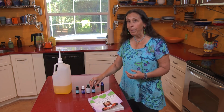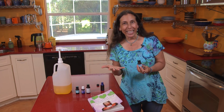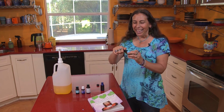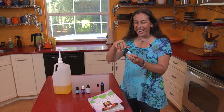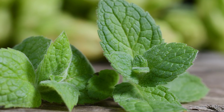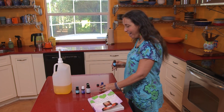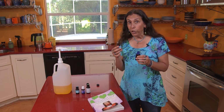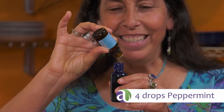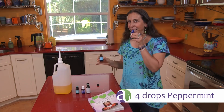So the first one is peppermint, which is a classic for a comfy belly. And the name of the recipe is Comfy Belly, Open Heart. So this is the comfy belly part. And peppermint, refreshing, bright, gorgeous, but so settling for your stomach. And I am going to put in 4 drops. So let's just get that going. Okay, 1, 2, 3, 4, perfect.